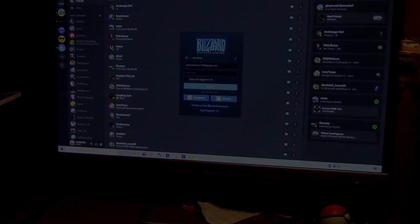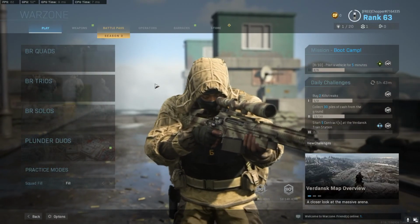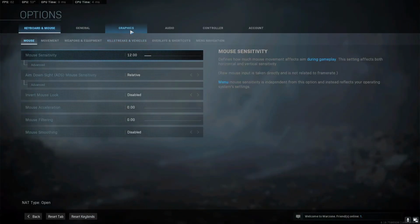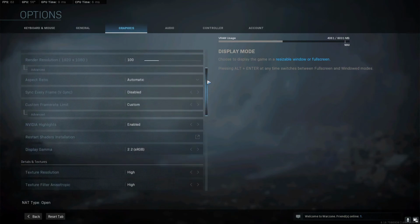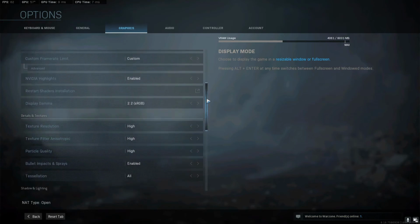Now, I'm very happy with how this build came out. The cable management was a little difficult. I might have to go back and try to adjust that a little more. But the case that I purchased really does do a good job with that. So now we're going to switch to some Warzone gameplay. I'm not going to continue the commentary from this point. I just wanted to let you see the capabilities of this build and how Warzone runs on max settings with the highest FOV. And spoiler alert, it runs pretty great.